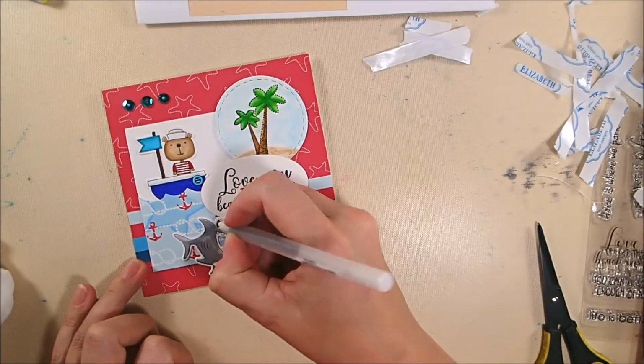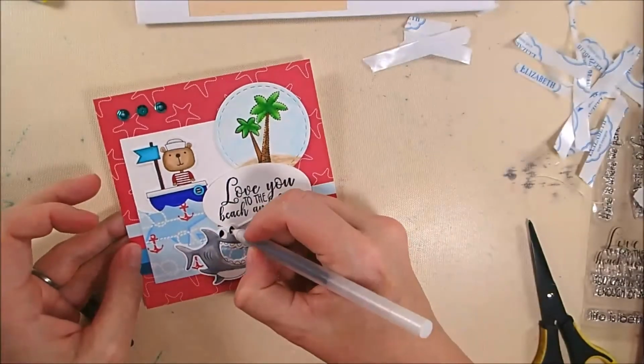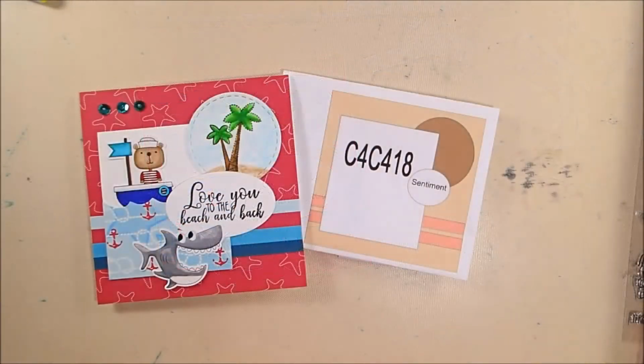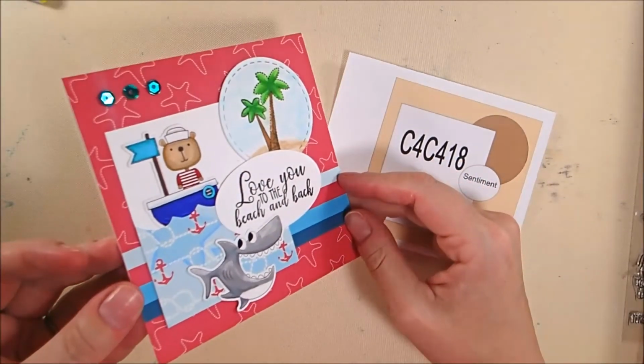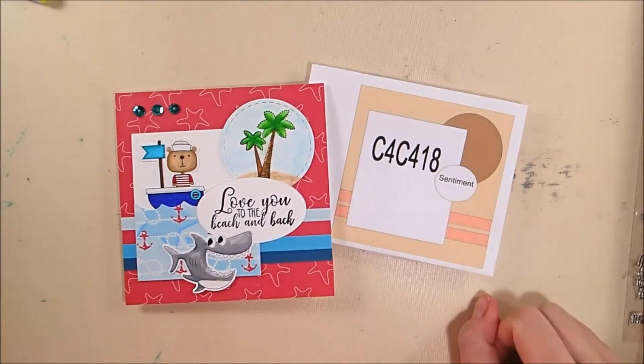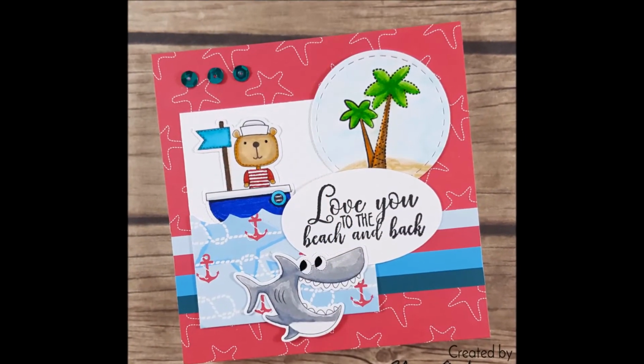And now I'm adding black glaze pen to the shark's eyes, and I will also add it to the bear's eyes, just to give them a little extra twinkle. And that is the completed project. So there you see the sketch on the right, which was the challenge. It is the challenge for today. And there's my version of that sketch.